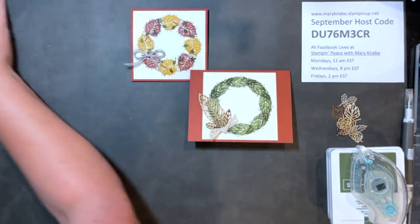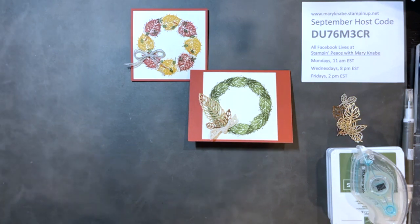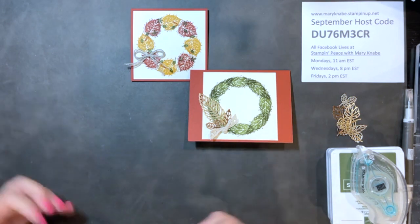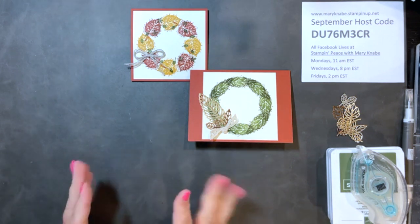Alrighty. I hope you enjoyed this demonstration of another wonderful and easy to do Stamparatus technique. The purpose of this Stamparatus technique series has been to show you multiple ways to use your Stamparatus. It does more for you than just helping you with repeat stamping or stamping multiples of the same thing. It can do so much more for you.